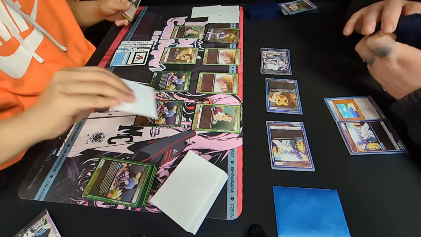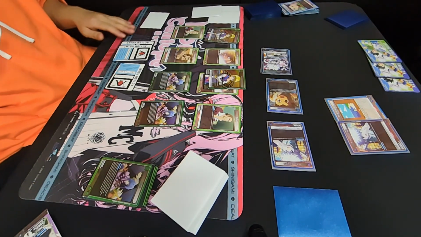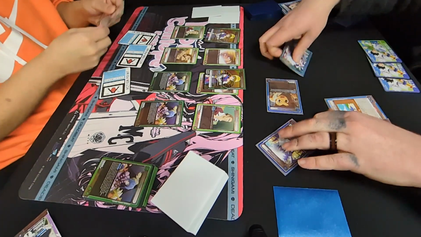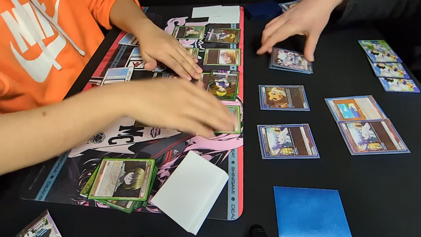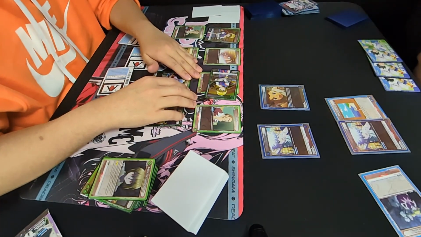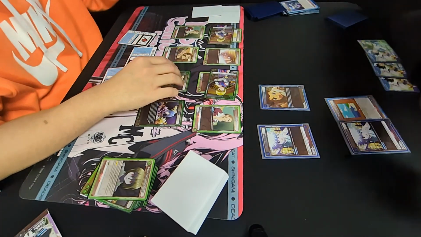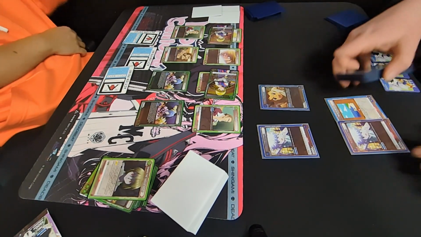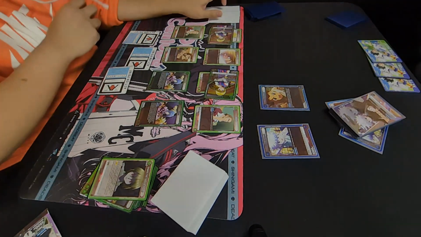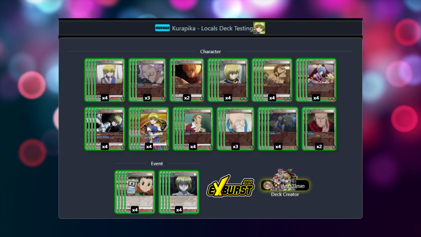I blocked the first guy with the blocker. It's my mistake. But I get hit, so I get the color trigger and I move up. Oh, fucking jump scare. So here's the list, and wow, this deck is really fun.